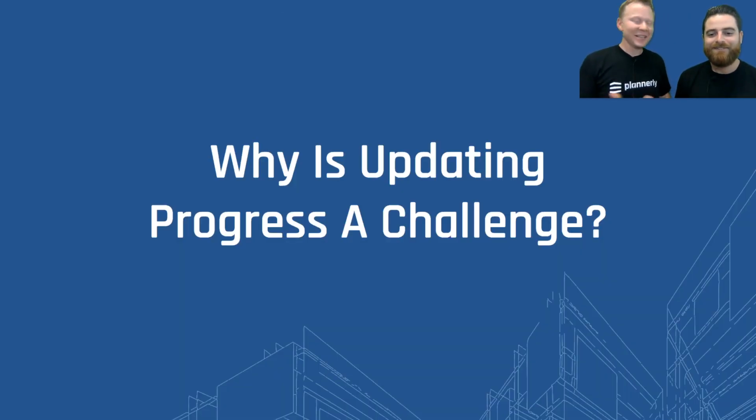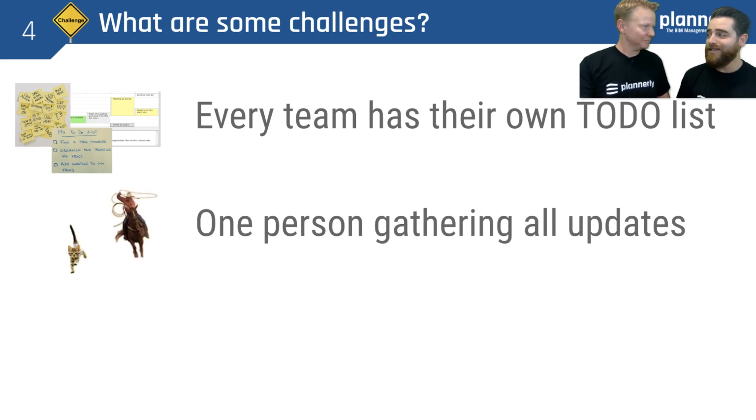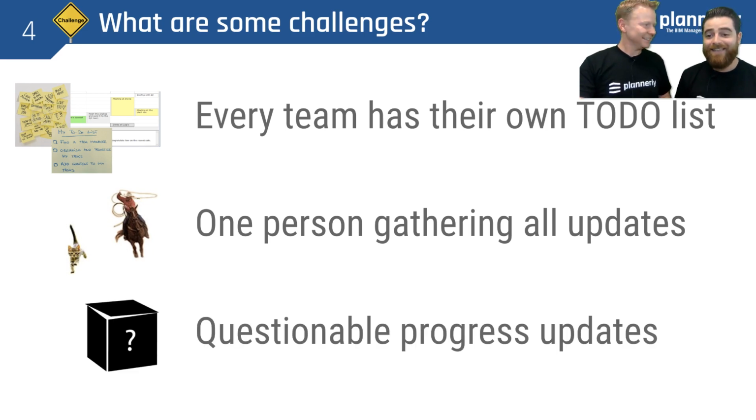So why is updating the progress such a challenge for teams? Well, we have everyone with their own to-do list. Yeah, everyone, again, creating their own to-do list in their own isolated environments. And then it's usually up to one person to gather everyone's updates and gather everyone's tasks and see what that progress or that status is. Yep, that person keeps bugging, please give me an update. And then when you do receive that information, it's all questionable. Is it really there? Did they really accomplish their tasks in time? How can we actually check that? There's another Dilbert cartoon with a random number generator for status reports.